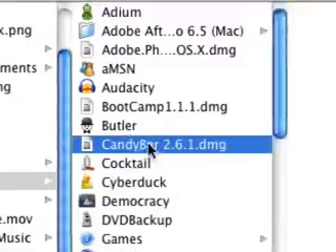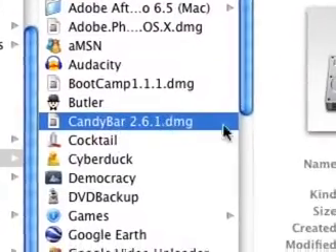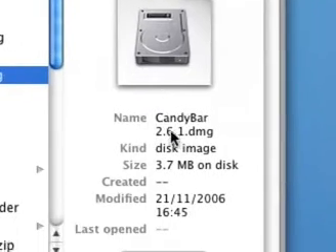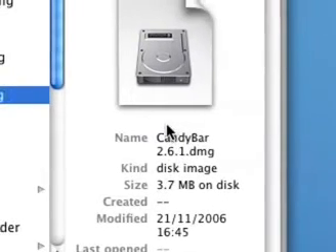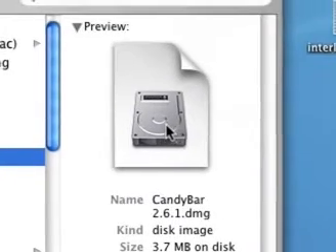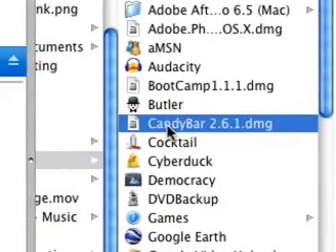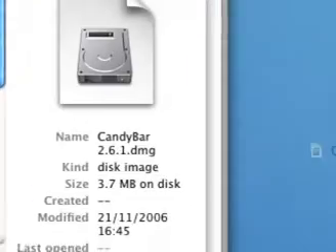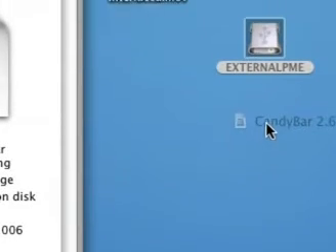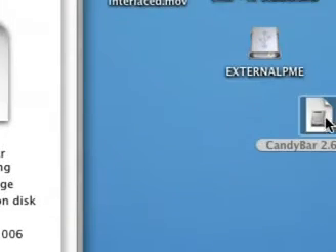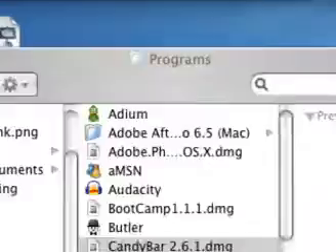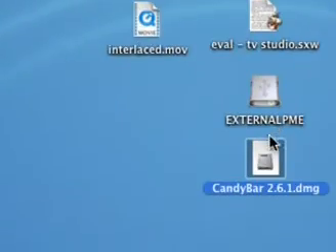Anyway, you'll find that you'll get files like this called DMG files. DMG files are actually applications compressed into this little thingamajig. Just look at the picture, it's a drive. Anyway, you copy it on your desktop by downloading it. I'm not going to download this, I'm just going to pretend I downloaded it from my external drive.